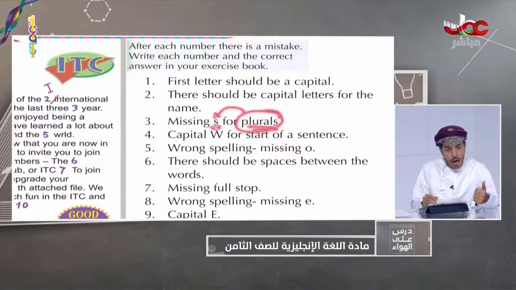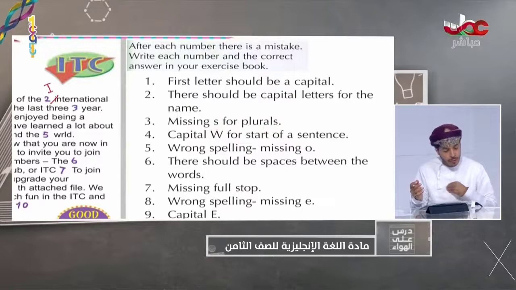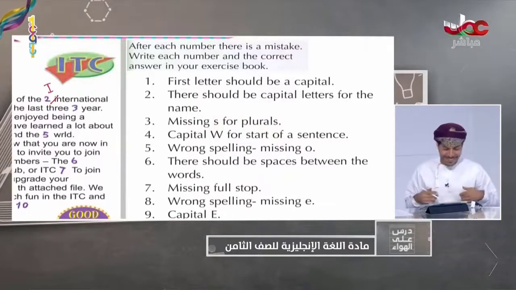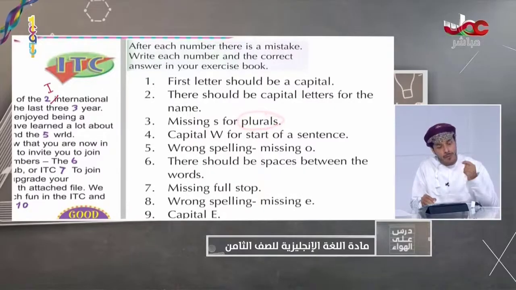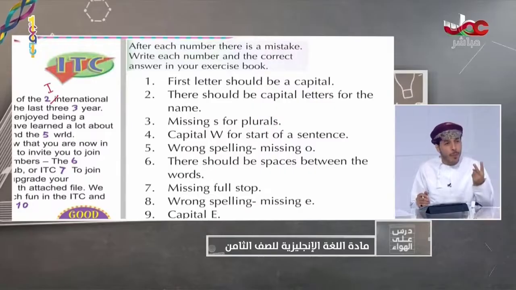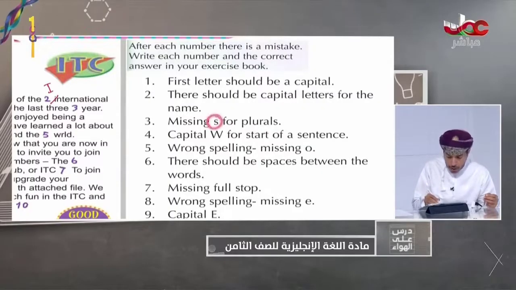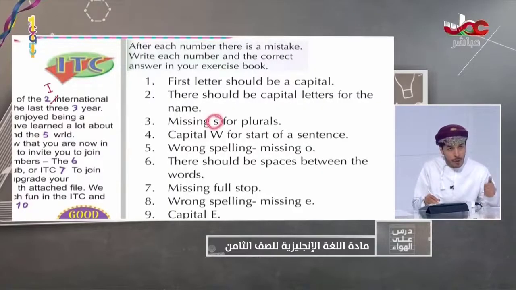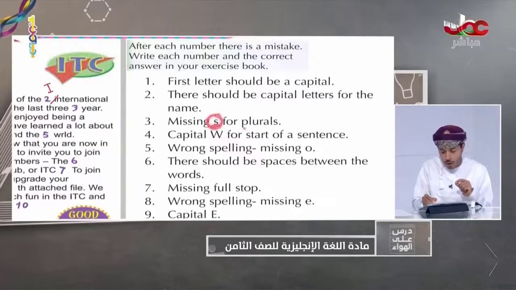Plural. When we have one pen, we have 3 pens. Okay, a plural means when we have one pen and we have many pens, 2 pens, 3 pens. Okay, so here we are talking about plurals. Okay, and usually we add S to the name. For example, 1 pen, 2 pens. Okay, so can you hear the sound? So we add S for plurals.